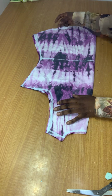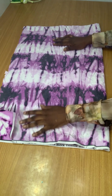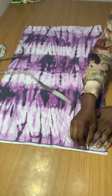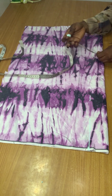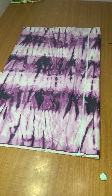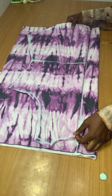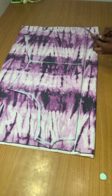We're going to be cutting out the front. So for the front, I have my fabric folded into 2, as you can see. We're going to be leaving 2.5 inches for our button allowance. So I chalked 2.5 inches all the way down. After chalking my 2.5 inches, I connected it into a straight line. Then I placed the back after the line. After placing my fabric this way, what I'll do next is to cut out the same shape I have.